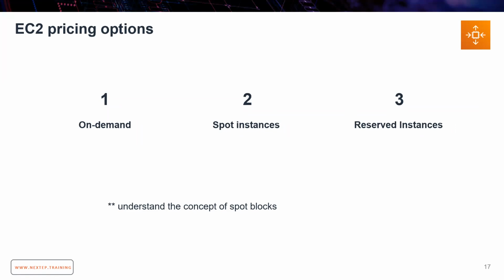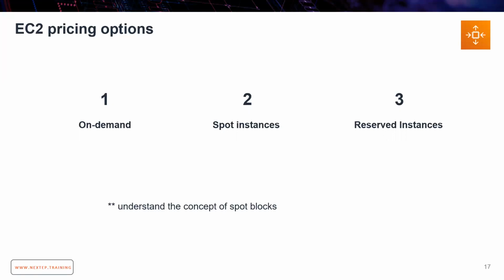So in that case, what you can do is go with the reserved instances. With reserved instances, you are signing a contract with AWS that I need these many EC2 instances for 3 years, and you will get a lot of discount in that. Almost about 30 to 40% discount with the reserved instances. You'll be paying less because Amazon is assured that you'll be paying for the next 3 years. And by paying upfront for the entire 3 years, you'll be paying even less.